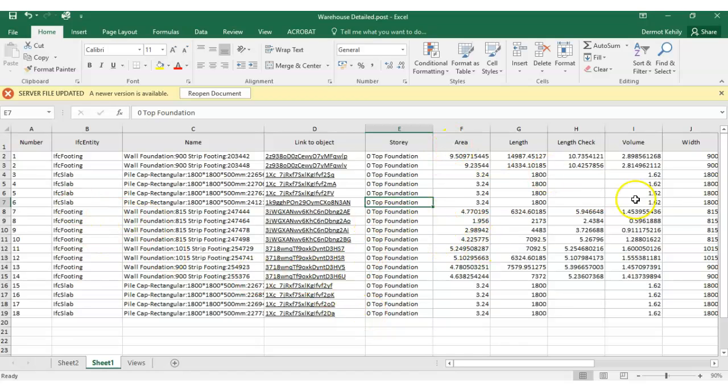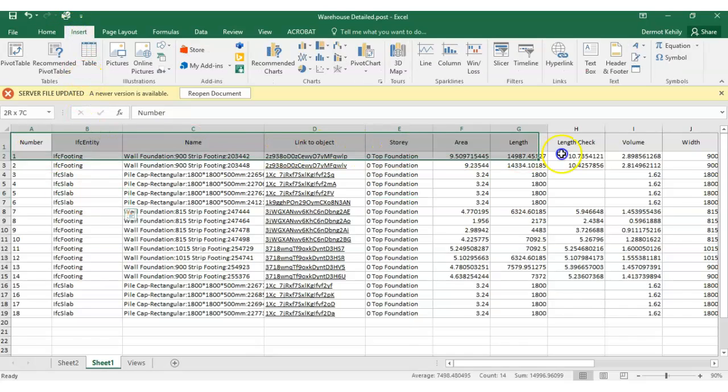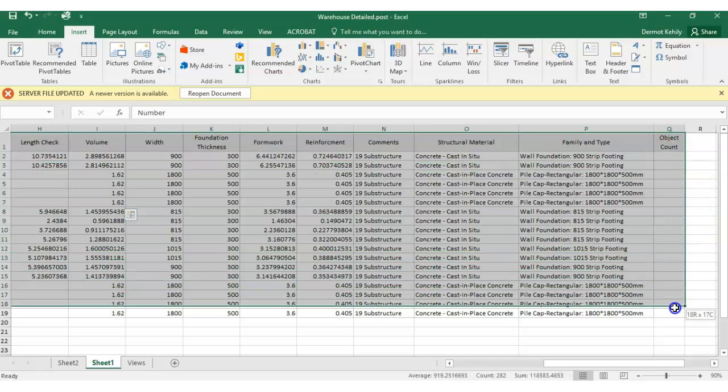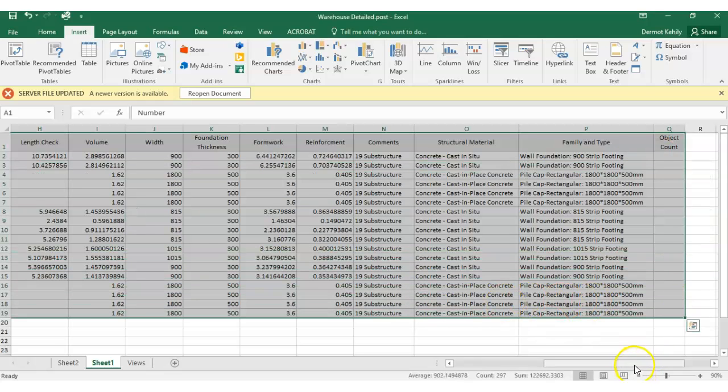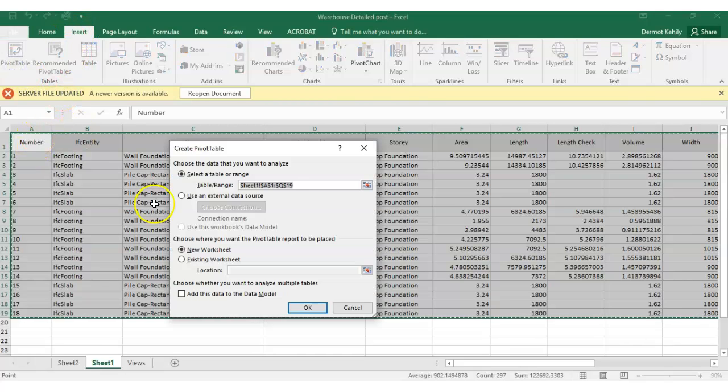So let's create a pivot table. How do we do that? Well, up here, first of all, we'll click Insert. I might first of all highlight the information that I want to have in my pivot table or be able to select from. Okay, so I'm going to select the entire field of information here, and click Insert, click Pivot Table. So the table range will be selected from what I selected. So sheet 1, which is what this sheet is, A1 through Q19, which is basically from row to column.